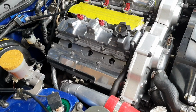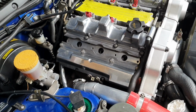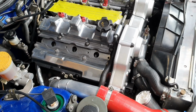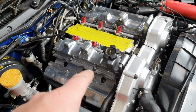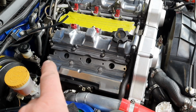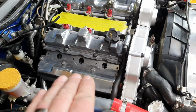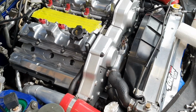But they don't fit. You can't just put them in there without removing a cam cover. It'd be your call whether you take the exhaust ones off, which are much, much harder, but you may have a leak there anyway. Or the inlet cam covers, which have got the rubber seal and everything. They're a little bit easier to deal with, but still need resealing. Or just trim a little bit off the edge of them, another 1.5, 2 mils, and then you will be able to drop them in, tip them over, and they will fit in there.